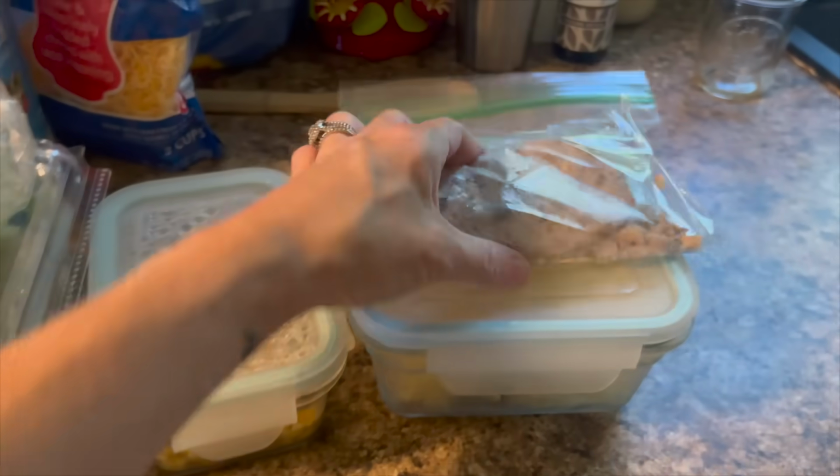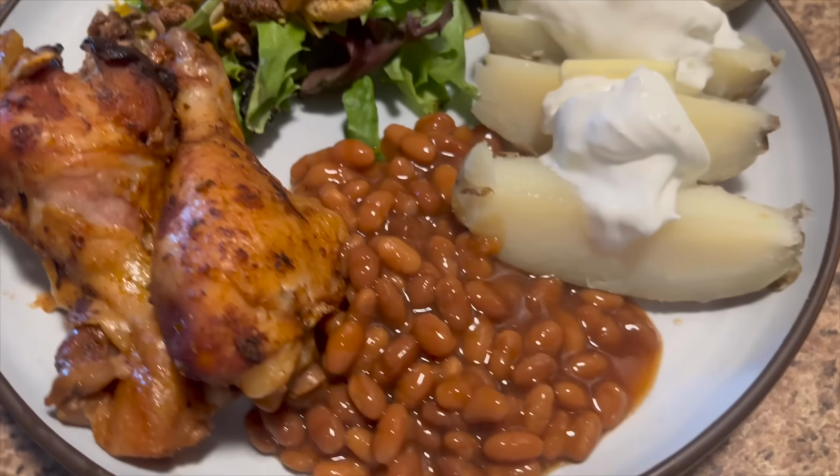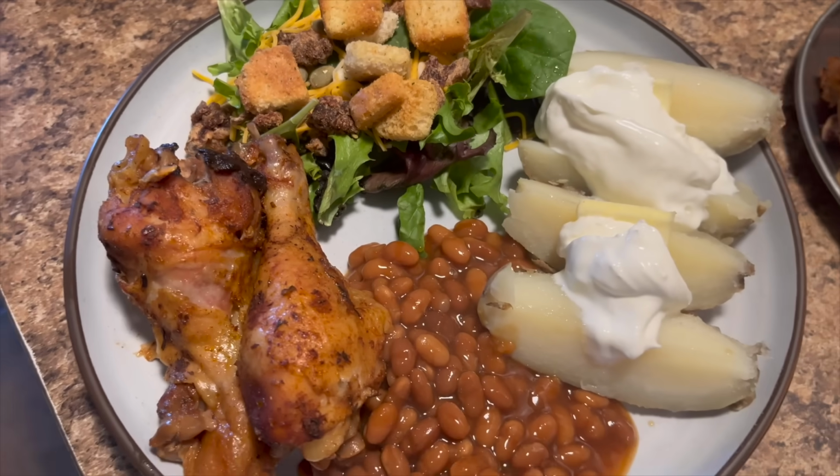This is all Layla's stuff. So here's her leftover pork chop from last night with a little bit of leftover that she didn't eat last night. Her noodles and corn. All right, here's dinner tonight. We have salad, baked potatoes, baked beans, and our chicken legs.